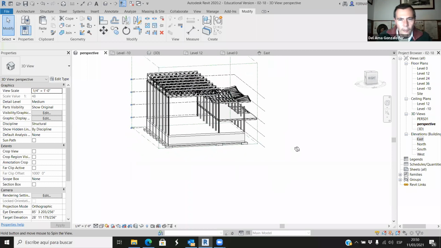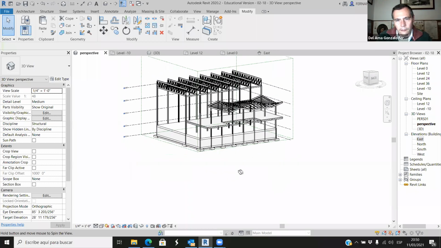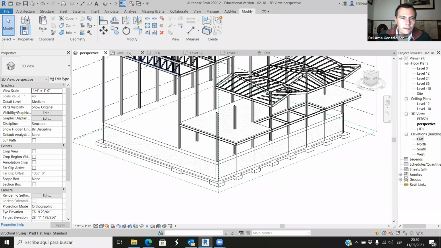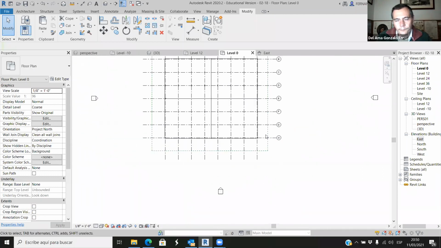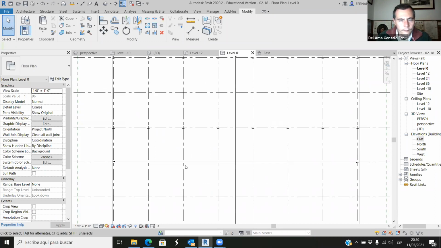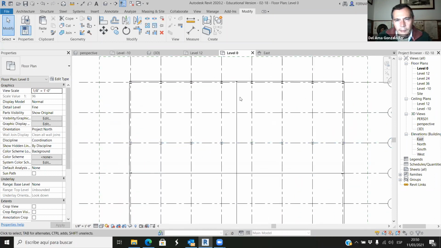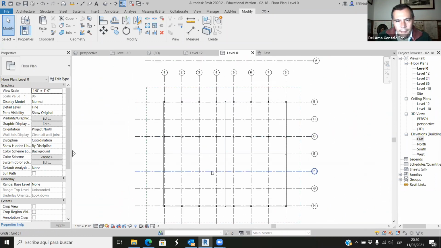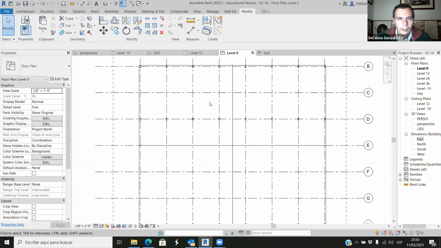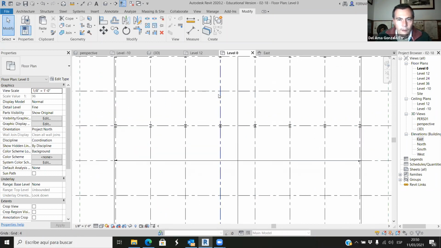Okay. So now on level 0, I'm going to create, if this is the court, there will be like locker rooms for men and women.